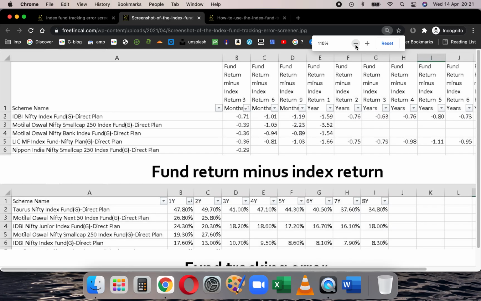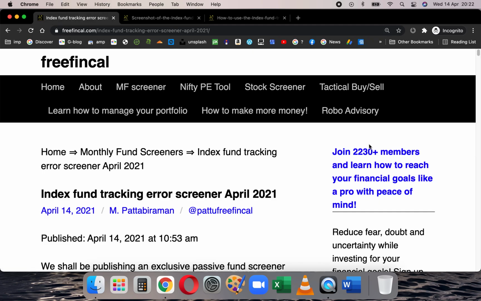Also, when it comes to tracking error, please shortlist funds that lie in the top 5 or top 10 in terms of consistently low tracking error over several periods. Maybe not every period, but over several periods. Because if you choose the fund with the lowest tracking error, then they will change the TER later on, and then the AUM will change and all that. Things will change. So don't go for the best fund or the fund with the lowest tracking error. Have a short list of top 10 or top 5, whatever it is, and choose one among that. It's better to always have a broad net.